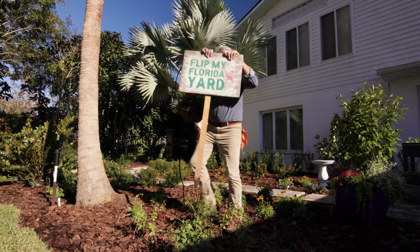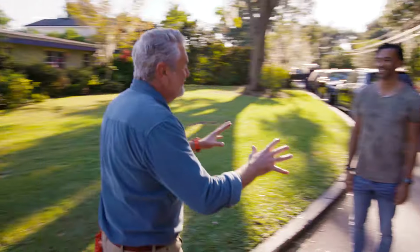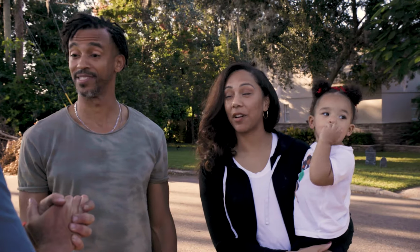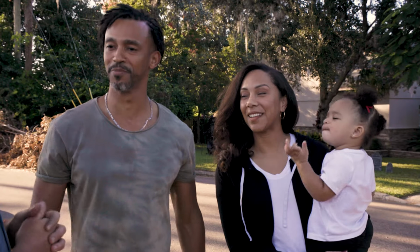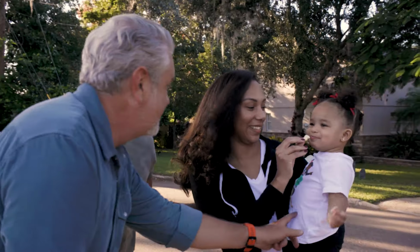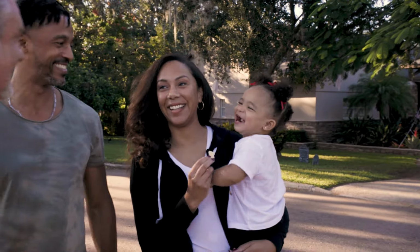This yard is officially flipped. How you guys doing? So excited. So how was the state park? It's fantastic. Very serene place, very calming, it's very peaceful. It's just, we loved it. And learn how to make pancakes, right? Yeah. Absolutely. Did you get some pancakes? Oh, she did. It's time for the reveal.